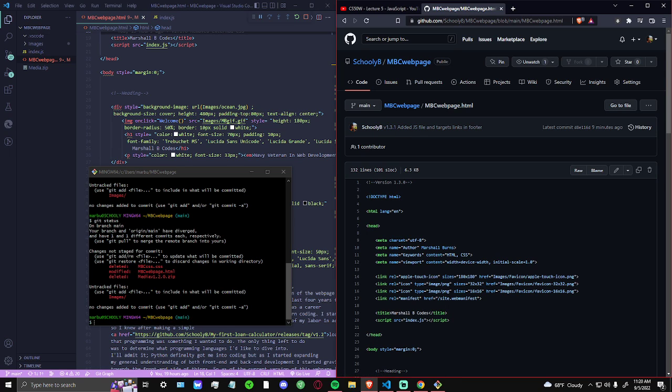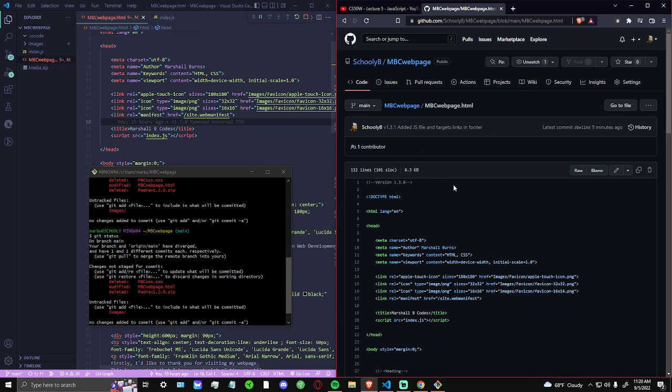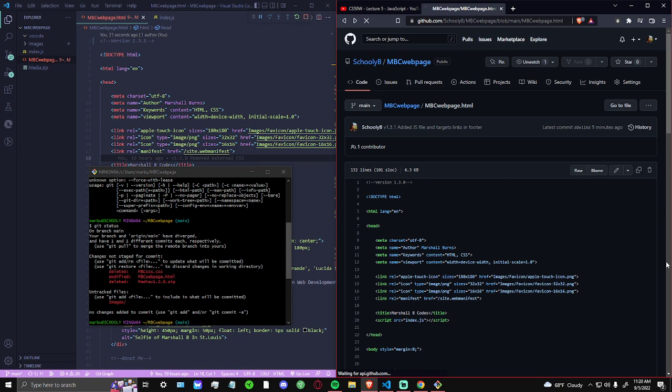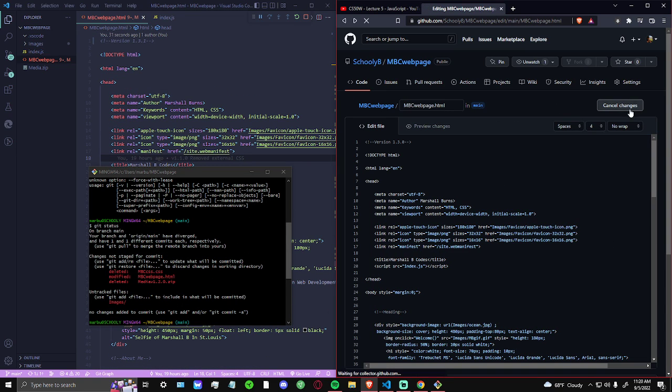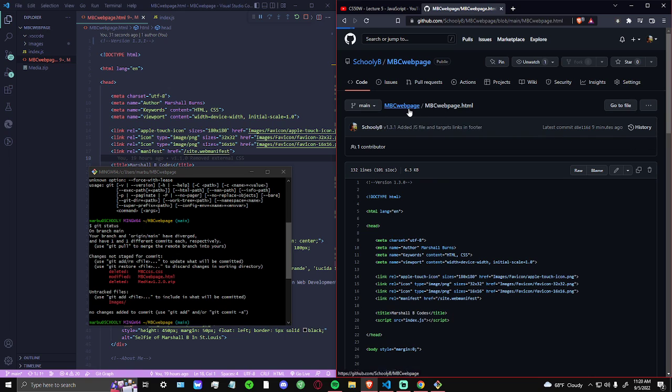What changes though? How do I know my changes? Oh boy. All I wanted was just to say that. How do I remove the commit? Can I remove the commit?